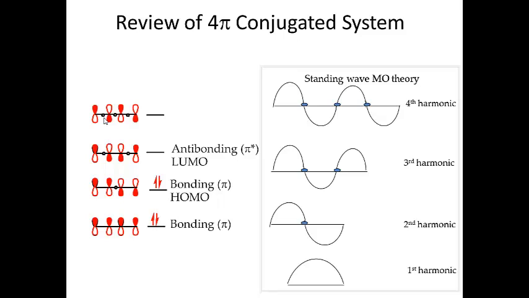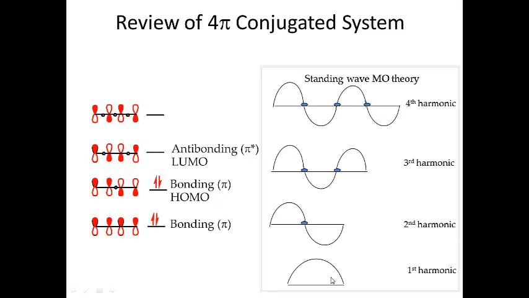All right, so now the last thing that we reviewed in class was dealing with conjugated dienes, and we talked about the 2-pi system, which is fairly simple. You can go back and watch that video again. The 4-pi system we discussed also, where remember we talked about the 4 molecular orbitals being an outcome of having a conjugated 4-pi system, where you have a diene with 2 double bonds and 4 p orbitals.